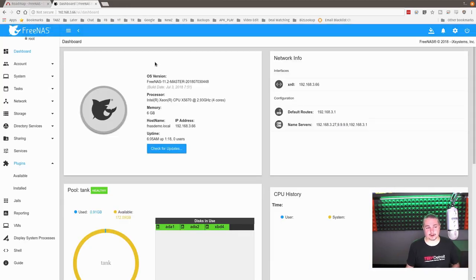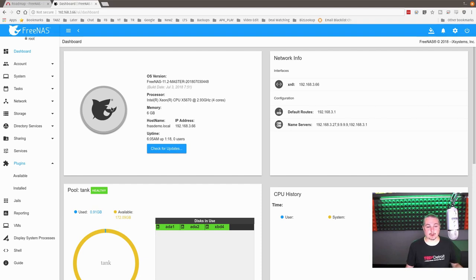By default now, and you could switch to the new UI with previous versions like the 11.1 series of FreeNAS, but it was pretty rough. I never really used it, because I think I did a preview of it in a video, but I didn't think it was all that great. It had a lot of issues. They have really been working hard at this, and it looks a whole lot better. They polished it up quite a bit.